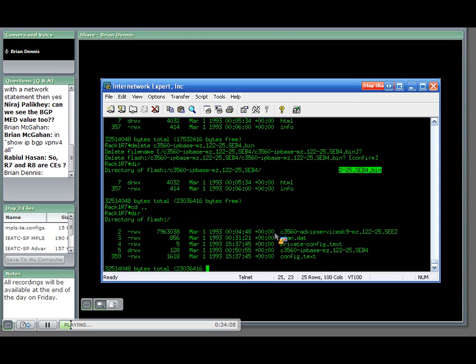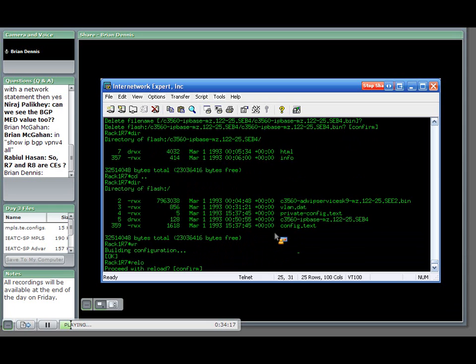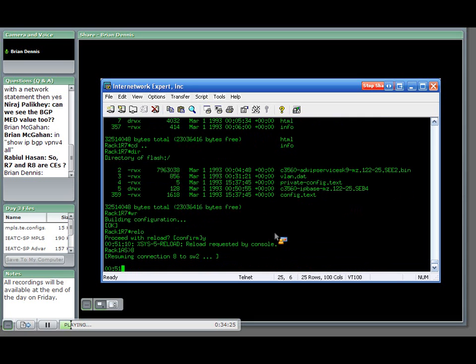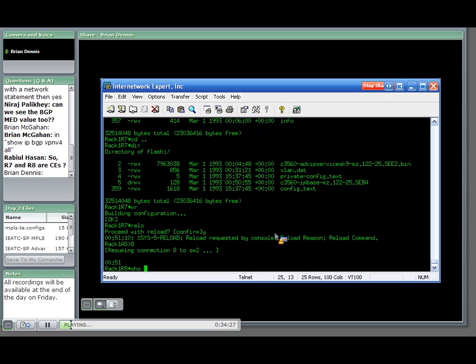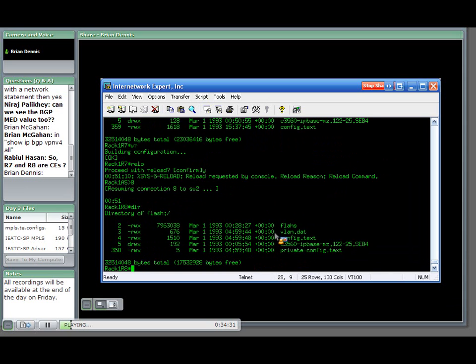Okay, let me save this config here and let this reload. Oh, it boots up to the new image. Let me go over here real quick and do a dir on the flash. Make sure it doesn't have it in. No, it doesn't have it in there.